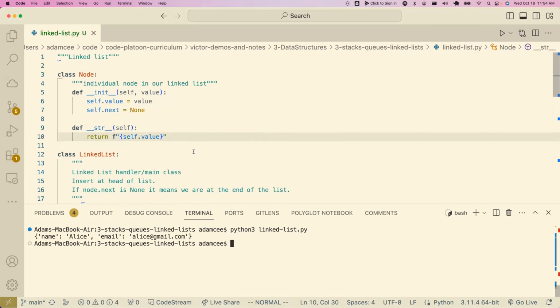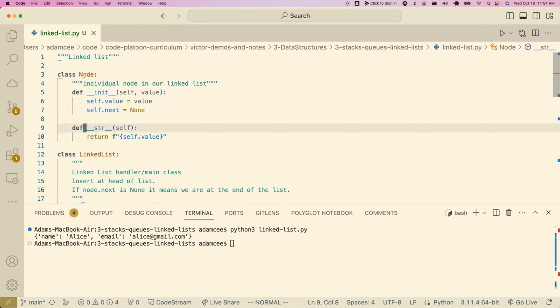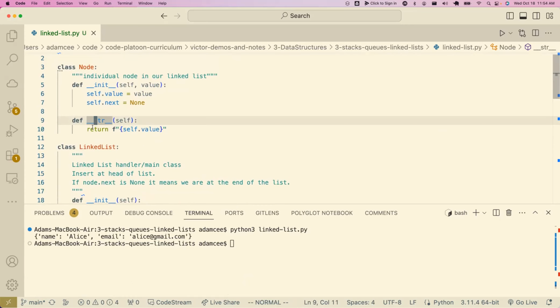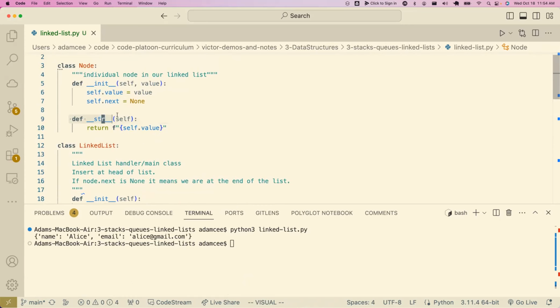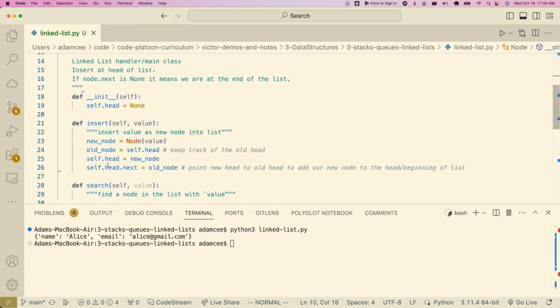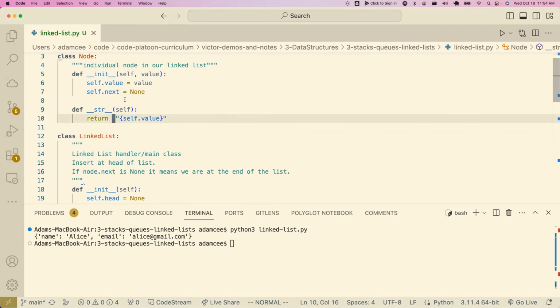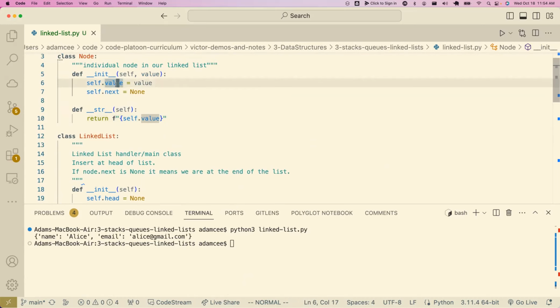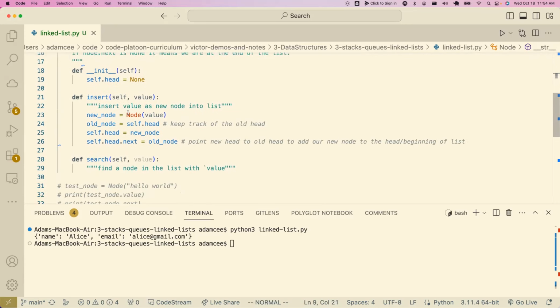Beautiful. So for the node, this dunder string method, when an instance of this class gets turned into a string, like if I want to print it, Python looks for a dunder string method, and if it doesn't exist, that's why it prints out that whole bunch of information about the class instance. And that was a great call too, because I don't know what this value is going to be. Let's just F string it and let Python do its work, because the dictionary class does have a dunder string method.